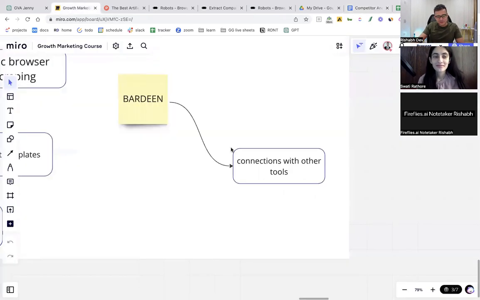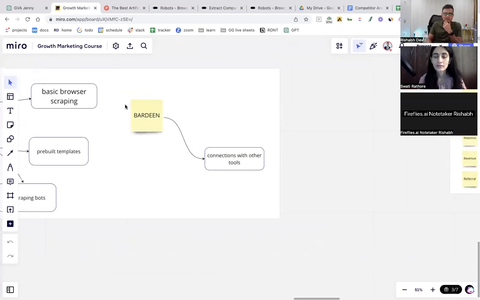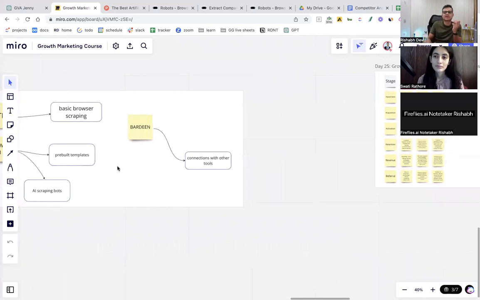If you get into a Bardeen or a tool which basically connects with other tools, then the possibilities are really unlimited. Yeah, so Bardeen connects with other tools on its own, right? You don't have to train it a certain way. Right. So most of the popular tools, yes, but of course for your Google Docs and Google Sheets, you'll have to give access to the app. That's the only thing you need to do. So yeah, I think the more tools they add, the more powerful they become. So that's where the possibilities are limitless.